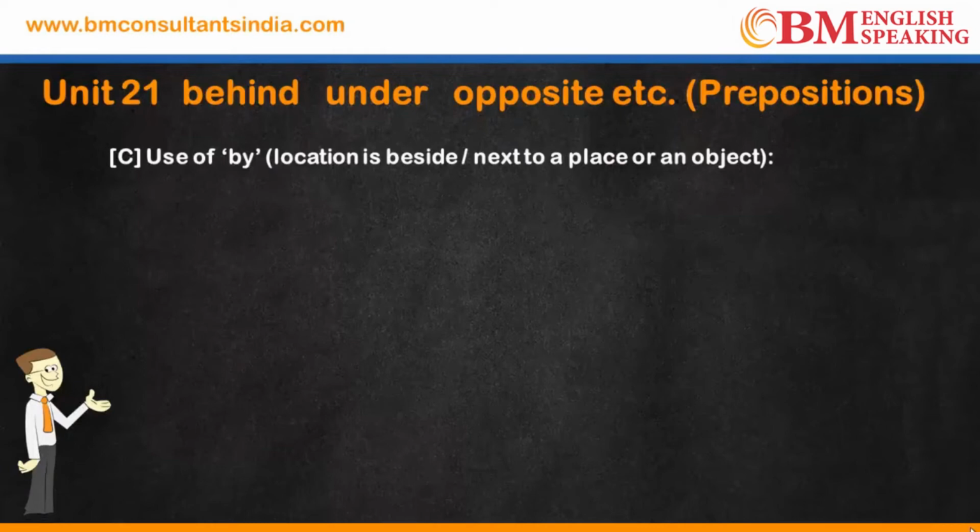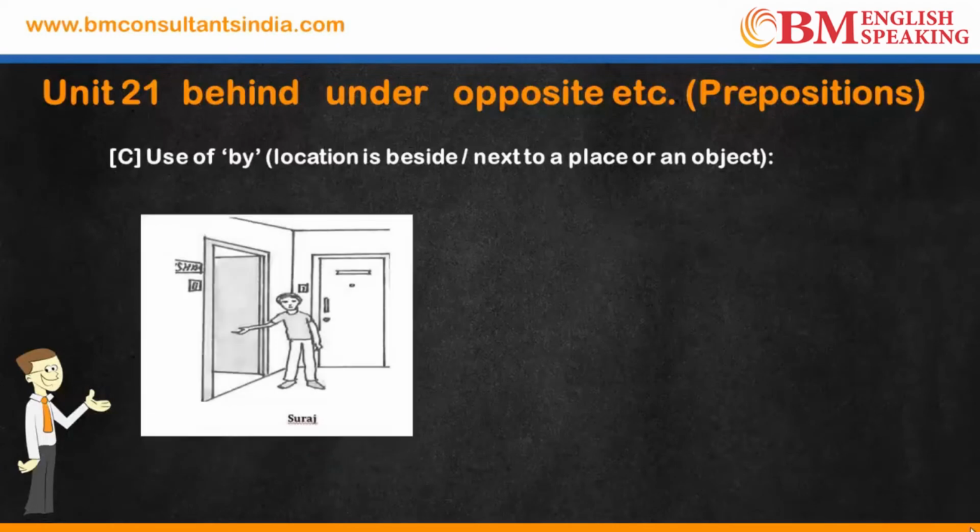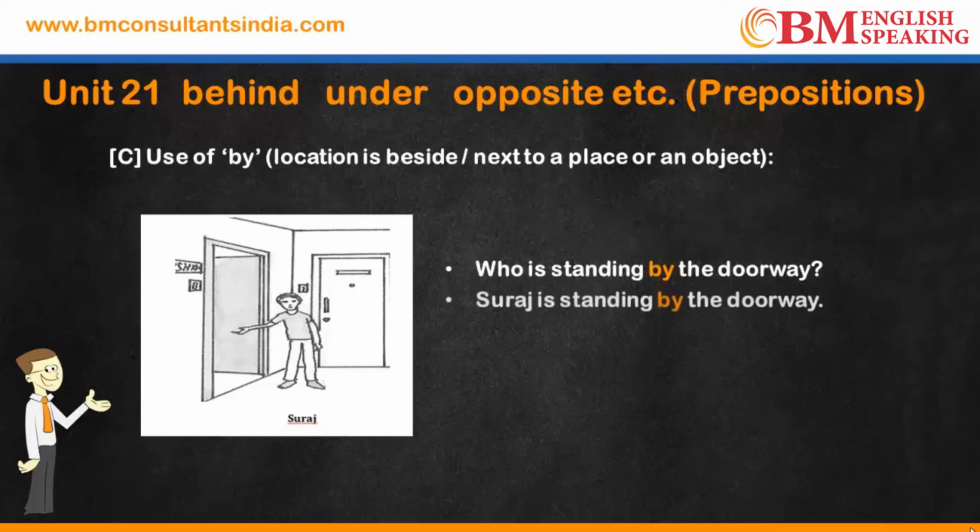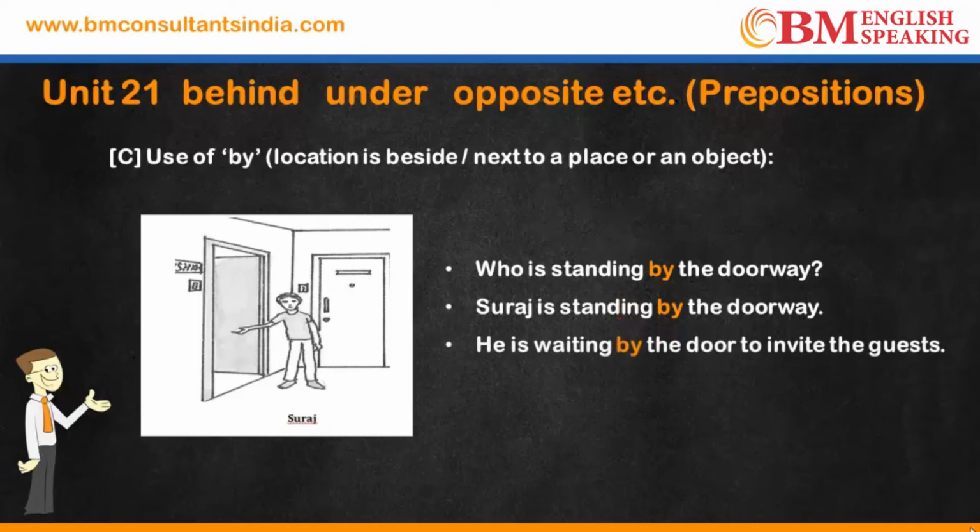Let's look at use of by, which is location is beside, next to a place or an object. Look at this picture of Suraj. Who is standing by the doorway? Suraj is standing by the doorway. He is waiting by the door to invite the guests. Is there a nameplate? Yes, by the door.